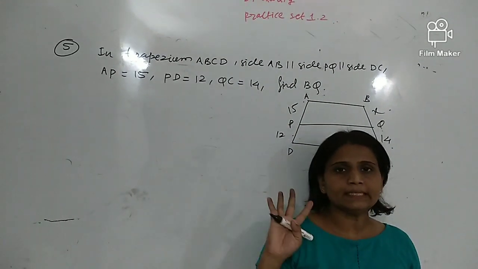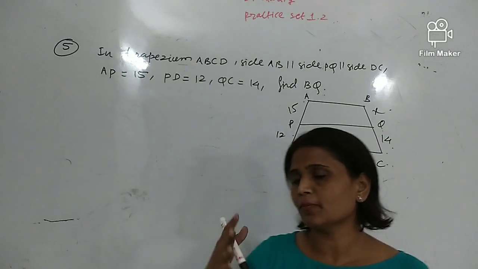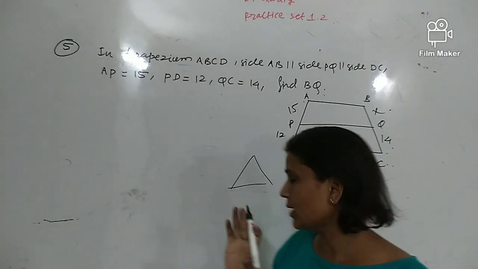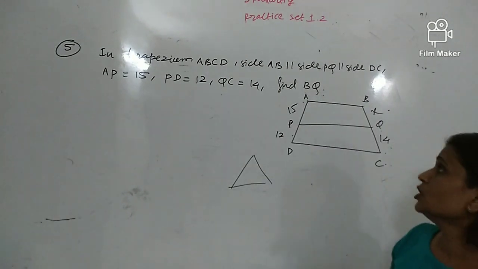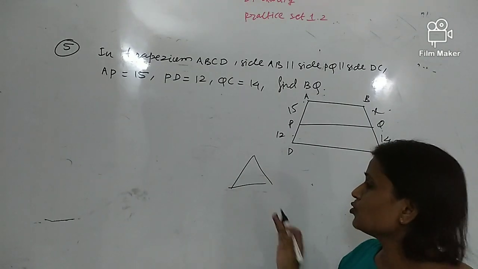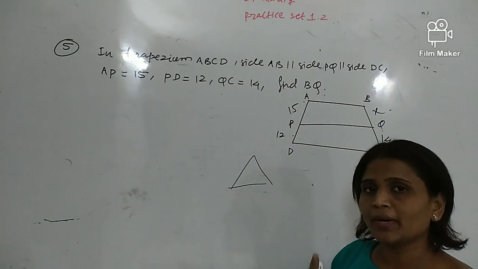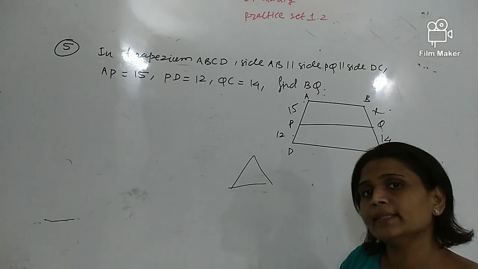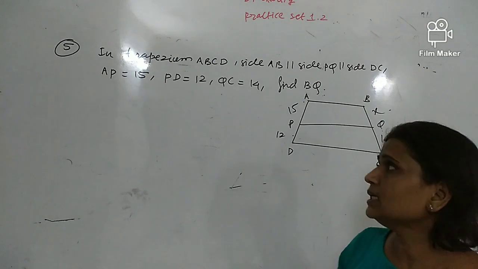So we learned three basic theorems. First theorem is BPT, basic proportionality theorem. We can apply it only on a triangle. So this is not a triangle, this is a trapezium. This theorem we cannot apply. Then the second theorem is the angle bisector theorem, in which we need an angle bisector. The angle bisector theorem also we have to apply on a triangle, so we cannot apply it either. And we saw one more property, that is the ratio of intercepts made by the three parallel lines. So we can apply that theorem here.